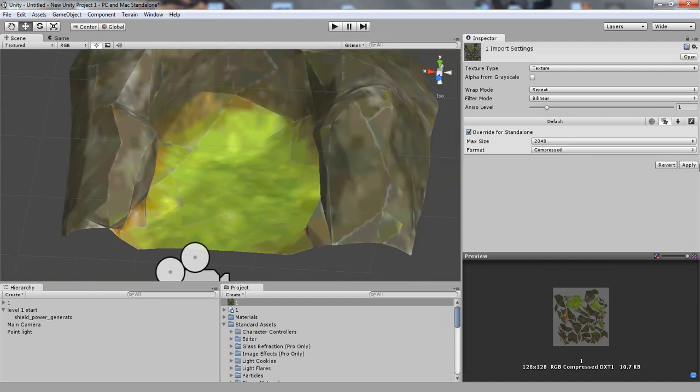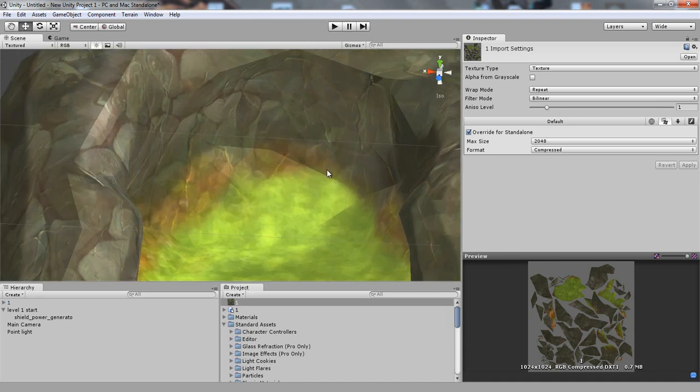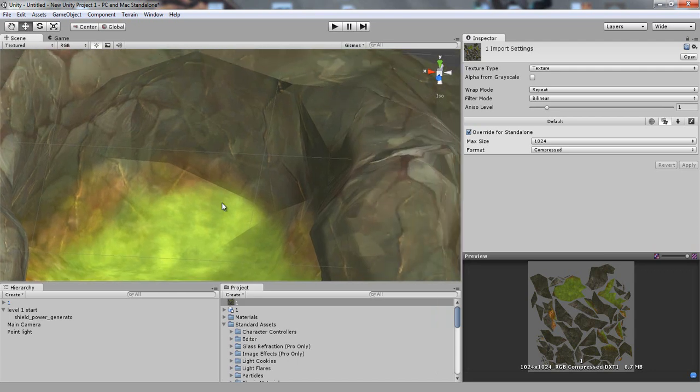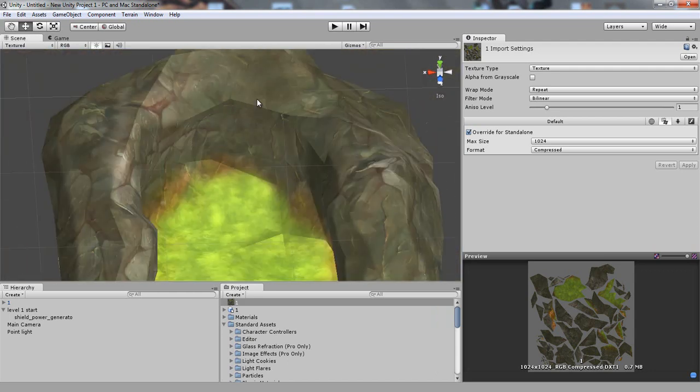So, but we're going to pop it up to 2048. Now, you can stretch these 1024 textures to add even super detail. I didn't because it's not needed. And let's see what the size is on a 512. Now remember, it's 170.7 kilobytes. And then for 1024, it is 0.7 megabytes. So I would actually, even though you can see the cuts, the edges, all that stuff, I'd rather have something like this and a really decent texture than great textures, bad polygons, or great polygons, bad textures. You want to find a middle ground.